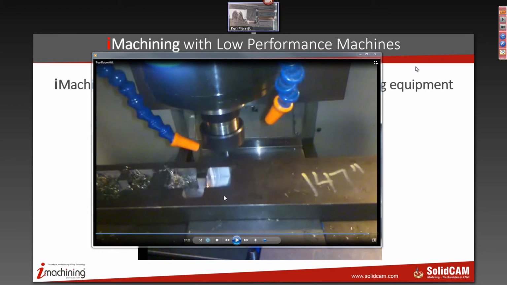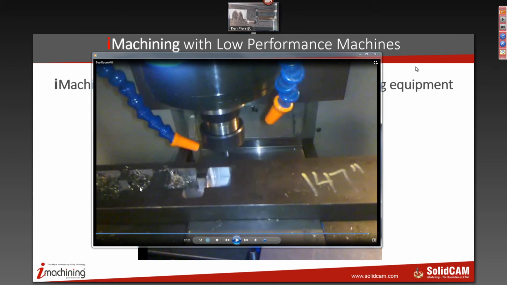Now what really blew his mind was I went ahead and cut 3 more pockets on this bar for him using this same tool. Remember, when he cut this pocket over here, 2 hours and 26 minutes, and that tool was done. The bottom 50 of it was gone. There's no way he could have cut another pocket with it. But the whole rest of the flute was unused.